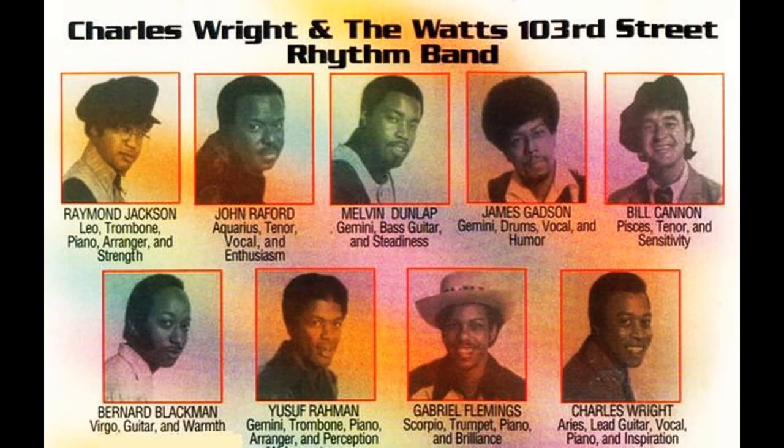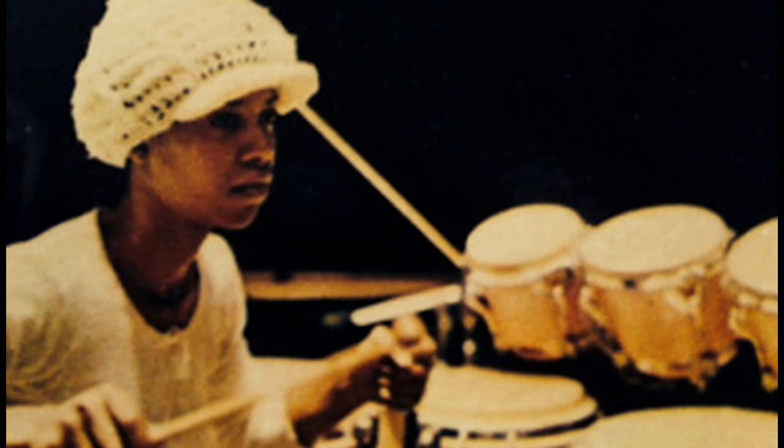Another reason I picked this bass line for a tutorial is because the musicians are really, really funky. Some of these musicians are from the Charles Wright and Watts 103rd Street Rhythm Band. The drum beat by James Gatson, who was the drummer on this particular cut, was sampled a lot — by Kendrick Lamar, Nas, and Logic. Another important reason for choosing this song is because Bobbie Hall is one awesome percussionist on this cut as well. She played on 22 top 10 hits back in the 70s and 80s.